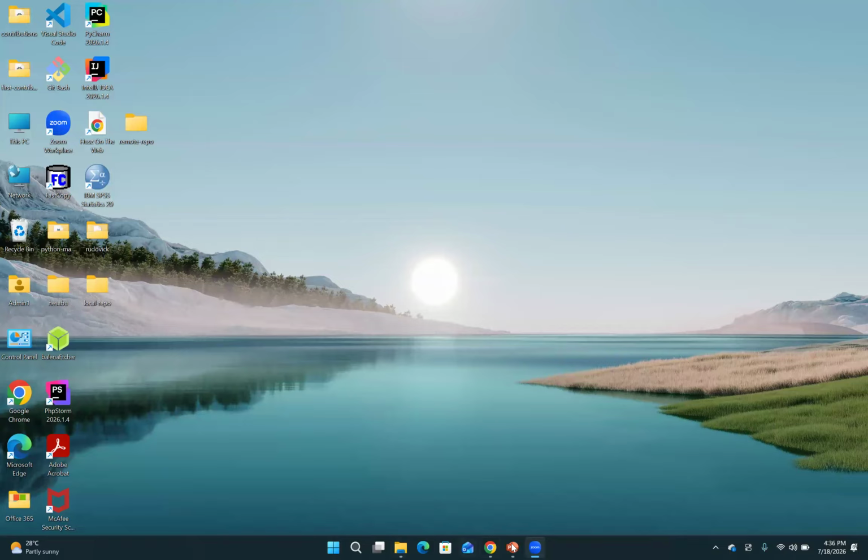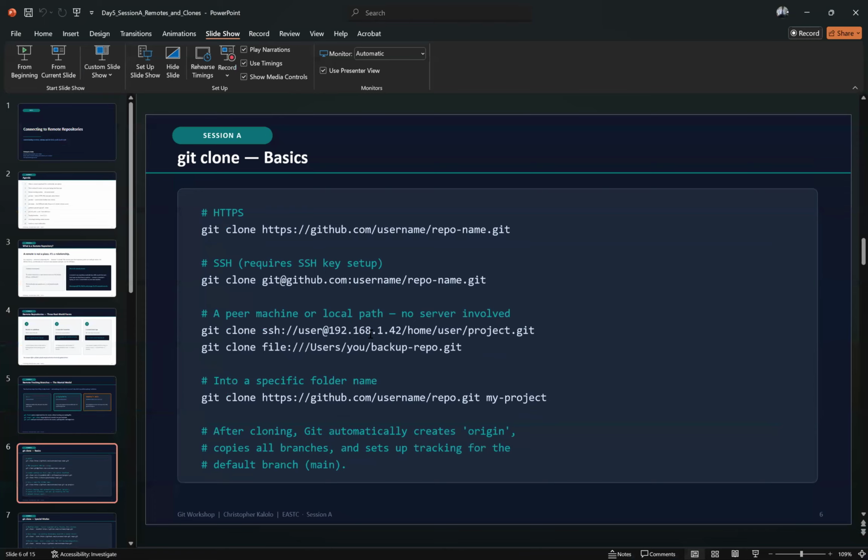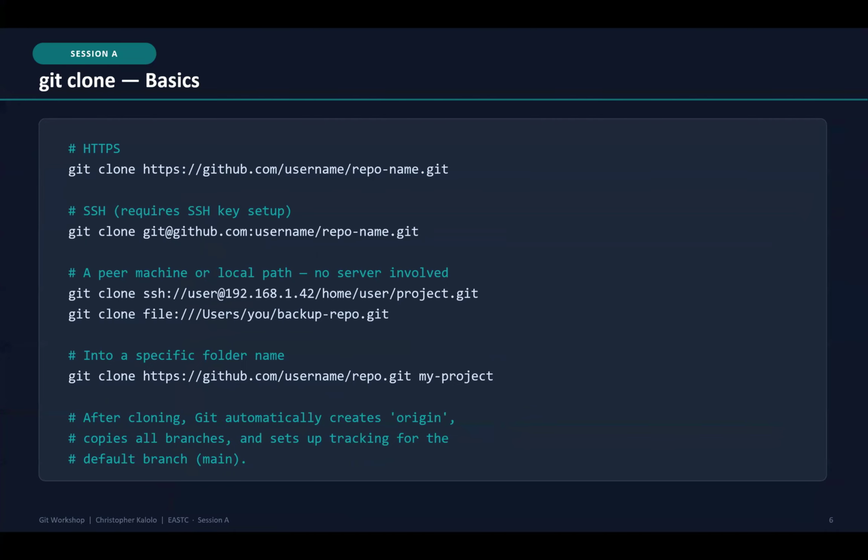back to our slides and look at a few concepts here. So we said Git Clone actually helps us to copy the remote repository into our local environment, and directly after we have cloned the remote repository, it will come into our local environment and create a folder which we will specify. Or if we don't specify the folder name, then it will create a folder name which resembles the name of the remote repository into our local environment.